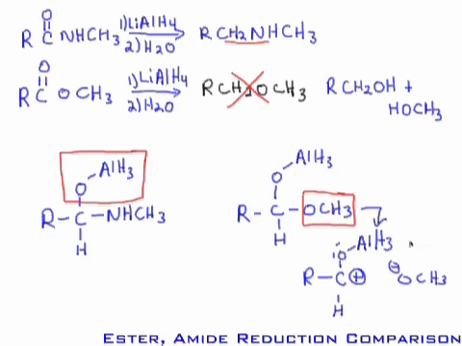When you throw in the H2O, it will hydrolyze the aluminum, protonate the oxygen, and protonate the OCH3-. Note, before this happens, it gets attacked by one more AlH4-, which will add a CH2. So whether the molecule produces 2 molecules of alcohol or 1 molecule of amine is determined by leaving group ability.